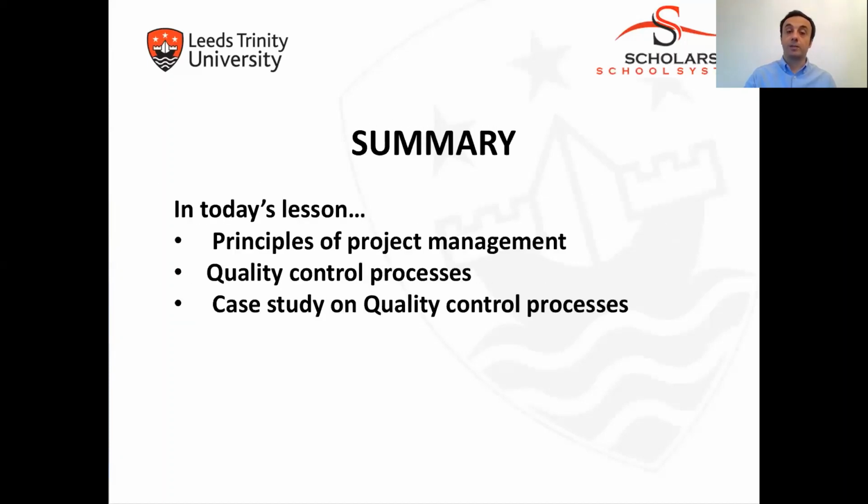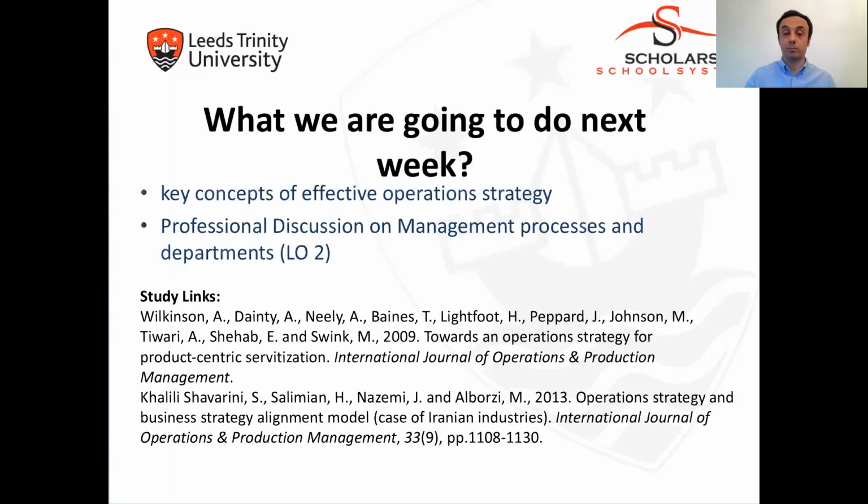All right. So finally, what did we learn today? Today, we have covered principles of project management. First, we defined the project and characteristics of the project, and then we discussed the principles of project management. We have also covered the methodologies of project management, the 4 basic approaches to project management. And we have finally discussed the quality control process.